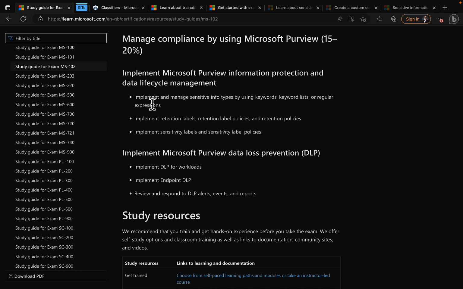And what we can do, now we've got this all ready, we understand what it is, we understand what sensitive information types are and the keywords and the keyword lists. We've gone above and beyond as well, and we've looked at exact data match and trainable classifiers as well. In the next video, we can look at some really cool stuff, well, in my opinion anyway, but some of my fellow compliance MVPs would definitely agree that this is cool stuff.